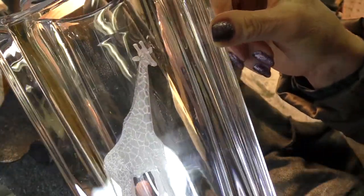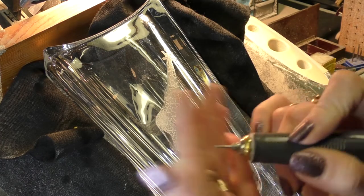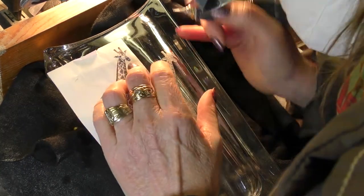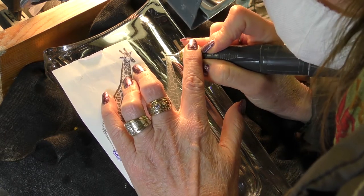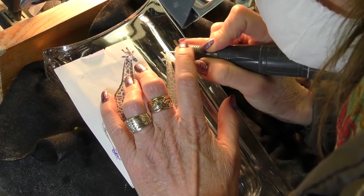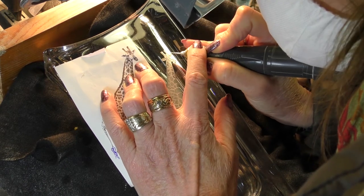How much of this can you see? You might be able to see that. This sort of size diamond burr. And I hope my head is not getting in the way, go over this again where there are very white areas.